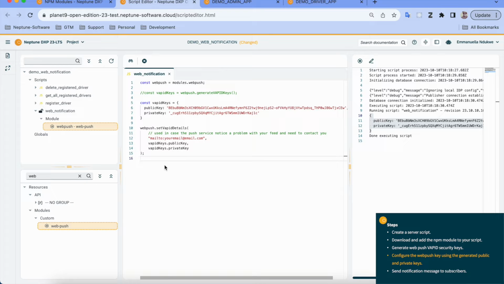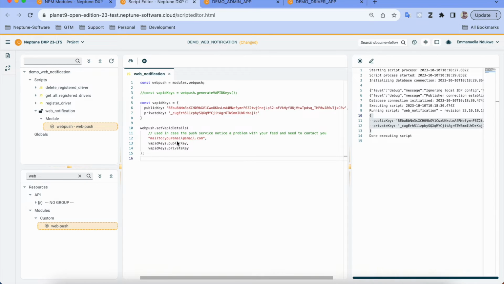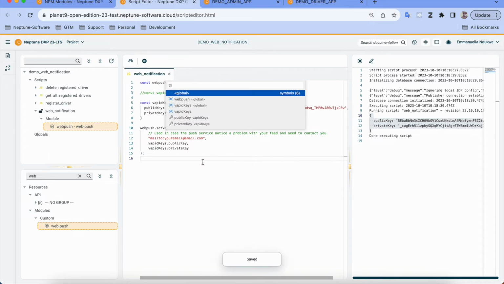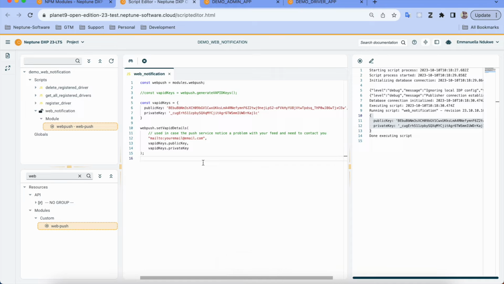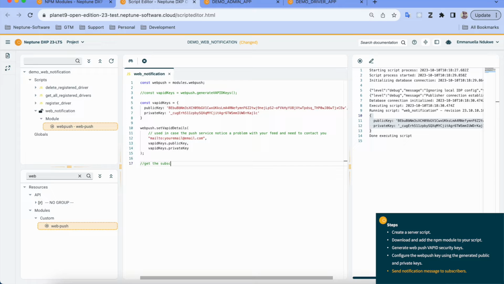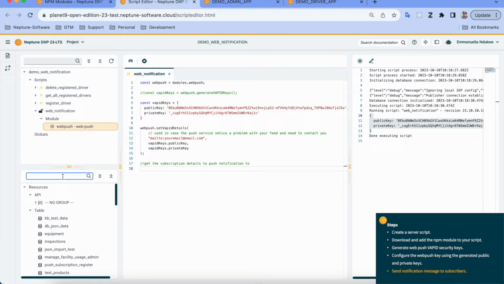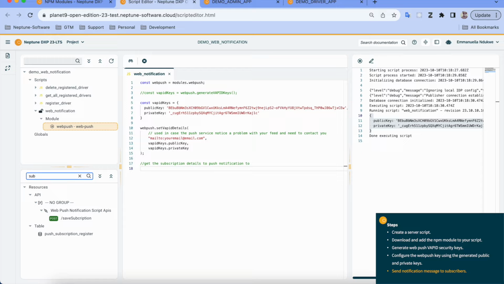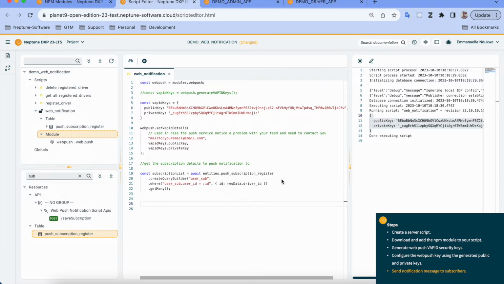So the next step is that we'll configure this web push keys using the public and private keys we generated, and the mailto should be your email address. The next step is to configure details for sending notification to a subscriber. In this case, a subscriber is a browser-based acceptance of a user to receive notification. So we are saving these details for each browser login by the user to avoid fetching it all the time.